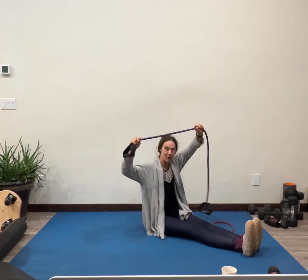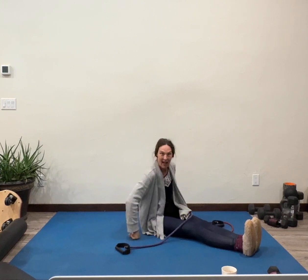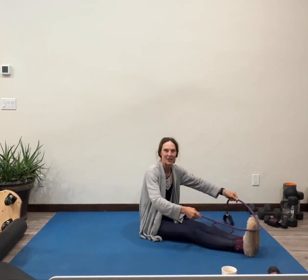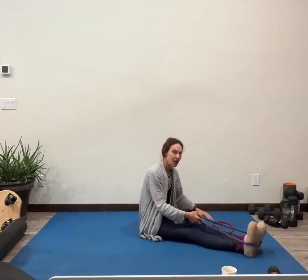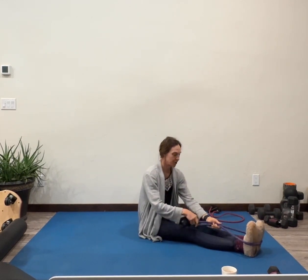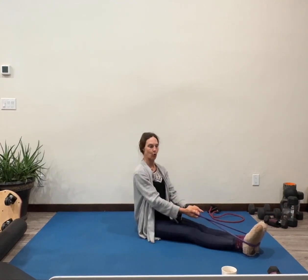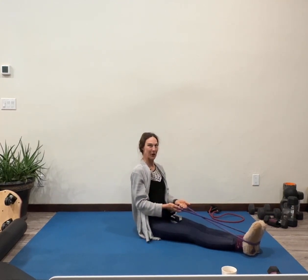We're gonna grab a heavy band and we're gonna put the feet out in front. As everybody comes in, just realize I'll repeat the cues. Now with your legs long, you're gonna cross your band. You're gonna hold on to your tubing and we're gonna start by warming up the back and warming up the breath. So here we go with an exhale.